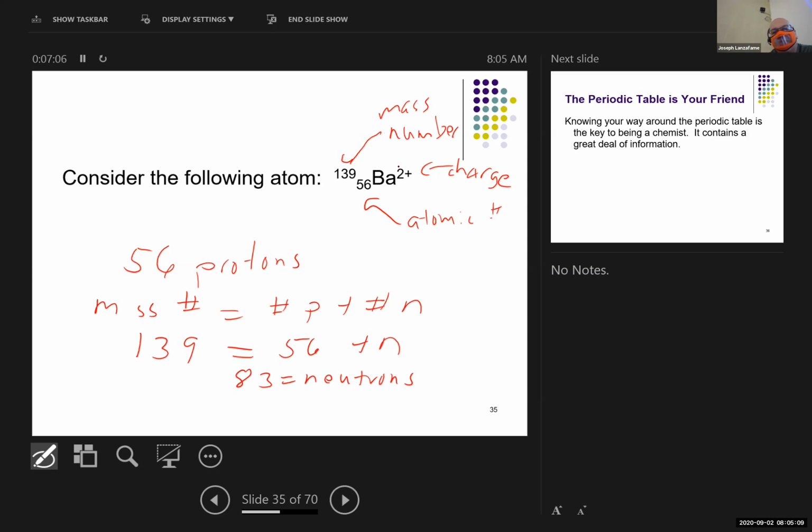And similarly, right, the charge is indirectly telling me the number of electrons, right? Because the number of protons minus the number of electrons has to equal the charge. Because the protons and electrons have exactly the same magnitude charge, just opposite signs. So protons have a positive charge, electrons have an exactly equal negative charge, and so the net charge is just the difference in the number. So again, since I know the number of protons is the atomic number, right, implicitly the number of electrons has to be 54. All right. And so my isotope symbolism is really just specifying the number of subatomic particles.